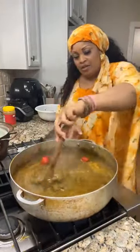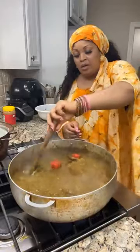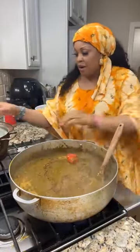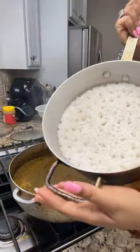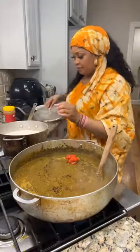It's our number one dish, Nazma, because it's easy to cook. It's very manageable to cook. Any household can afford to cook it. So it's cooking now, and my rice is ready. Look at my jasmine. I just cooked my fresh jasmine rice to eat with it. Basmati rice. Which one?